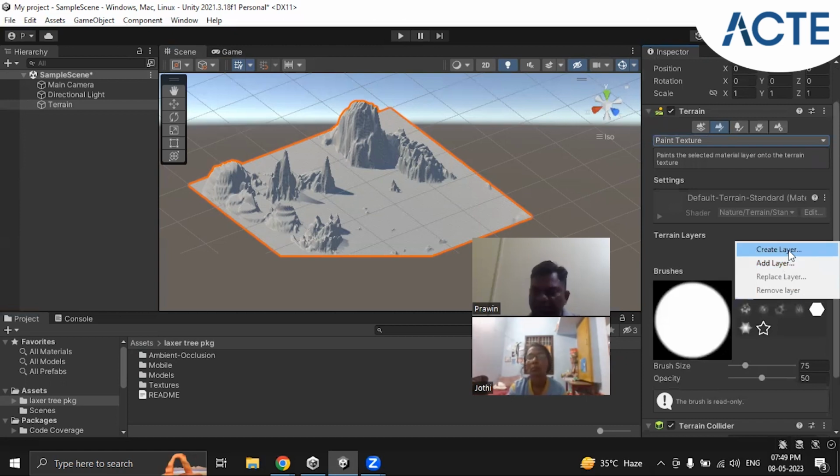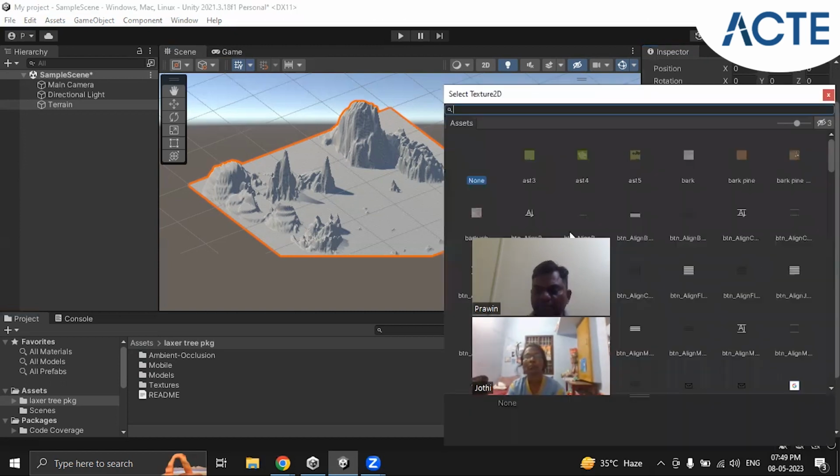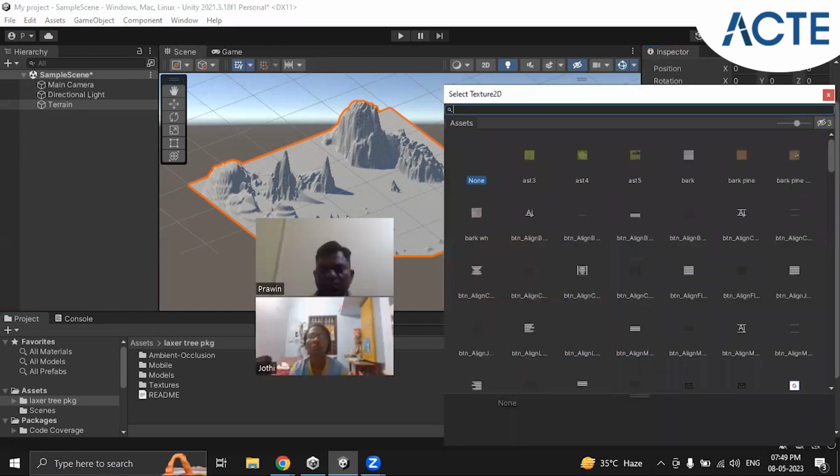But we have not added any layers there, so we'll just create a layer. From any PNG image or any image, we can create a layer, from texture. You have to click on create layer, and then you can select whatever PNG image you want.